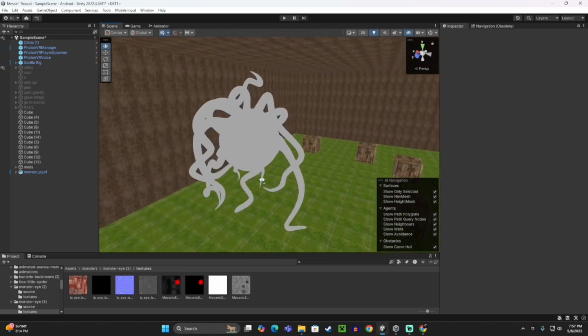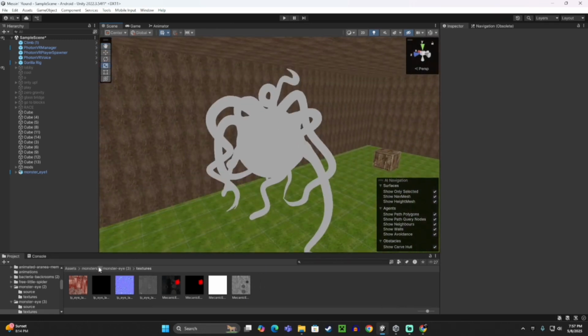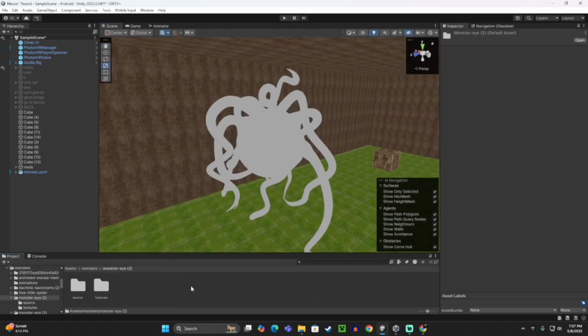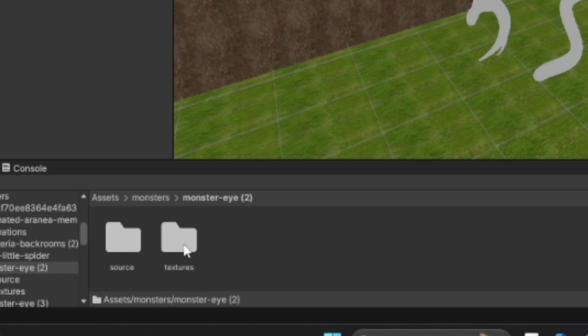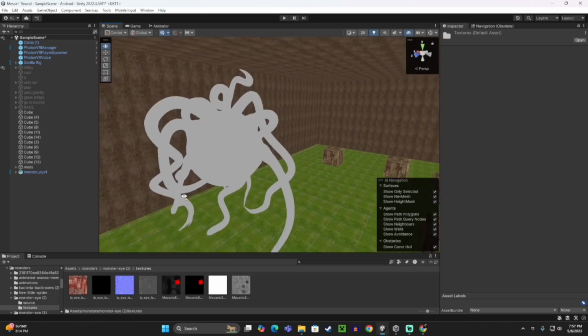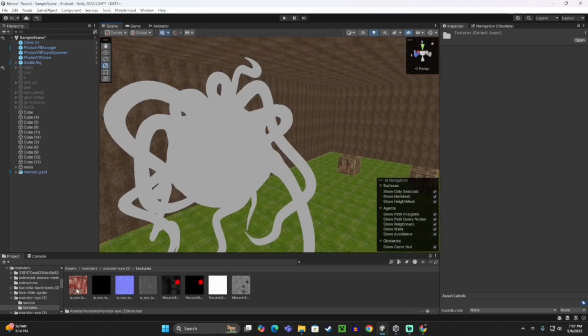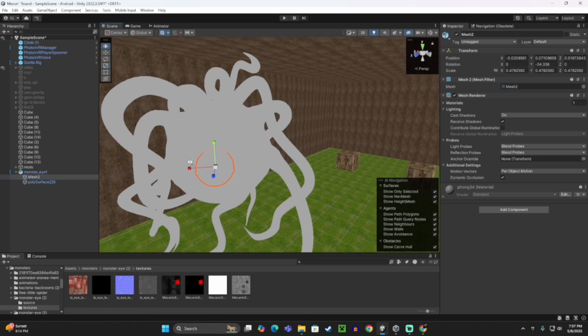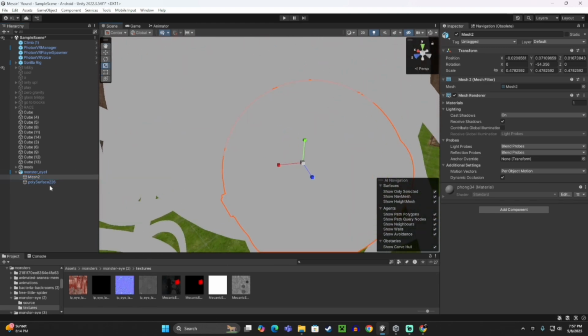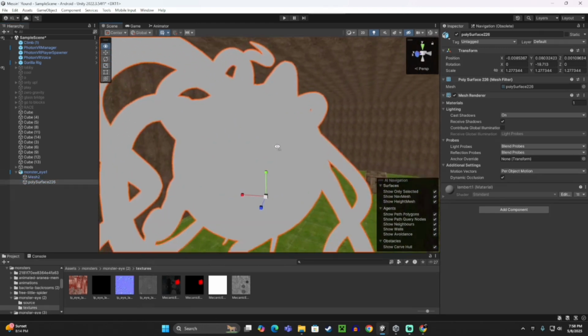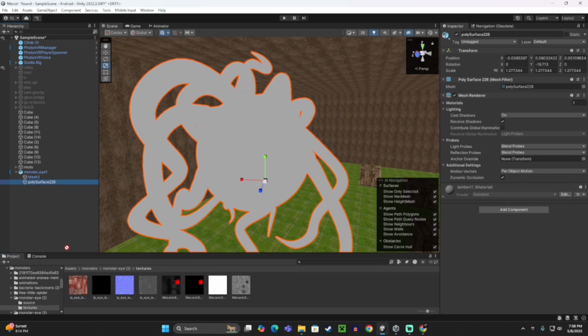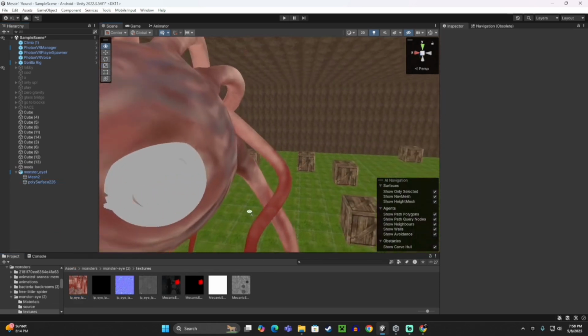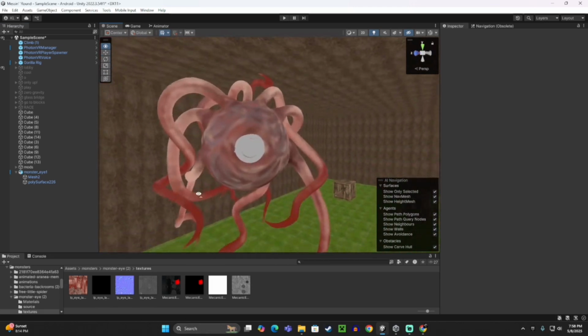Once you have your model in the scene, it may look a little weird, so you'd wanna click on it again, but instead of clicking Source, click Textures. And then you probably won't be able to drag on the textures directly in here. So I'd recommend opening it up. And as you can see, there's this thing called Mesh 2 and Poly Surface, which is all this. So I would just take one of the textures and then drag it onto Poly Surface. As you can see, now he has that texture.